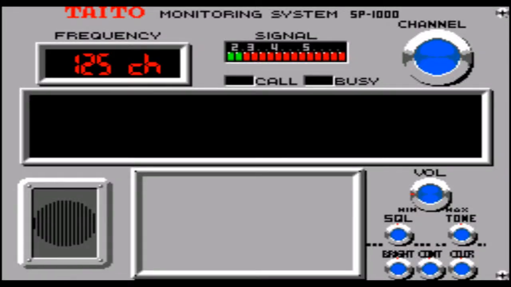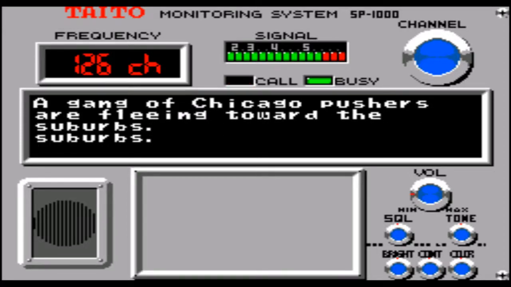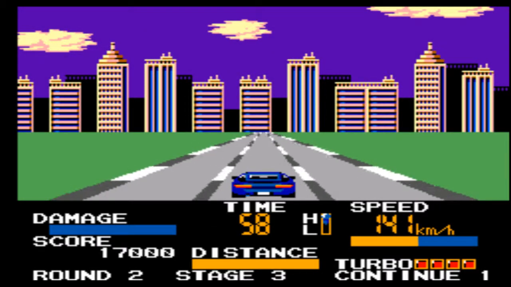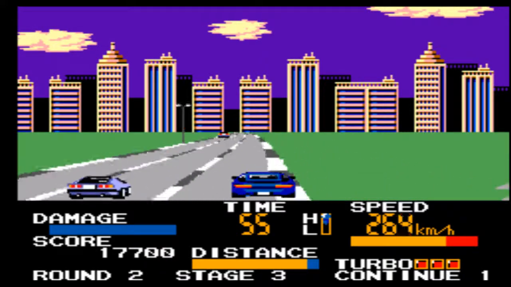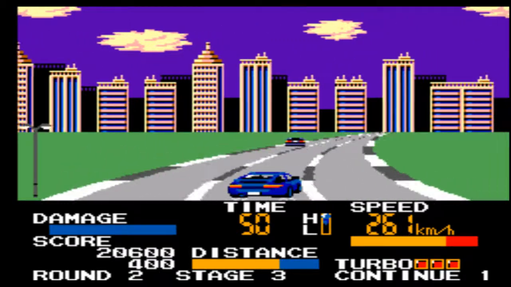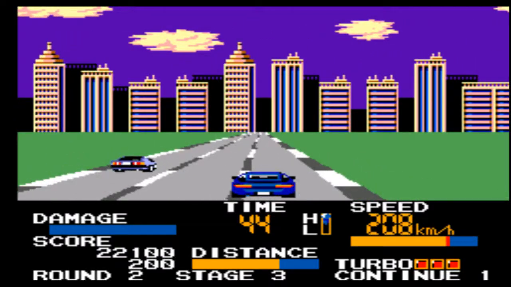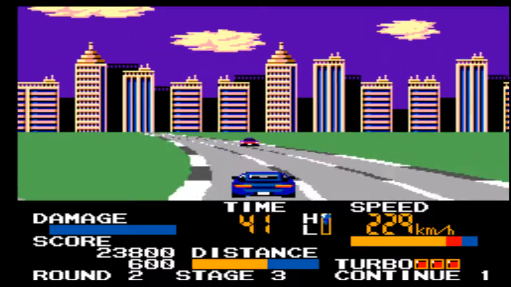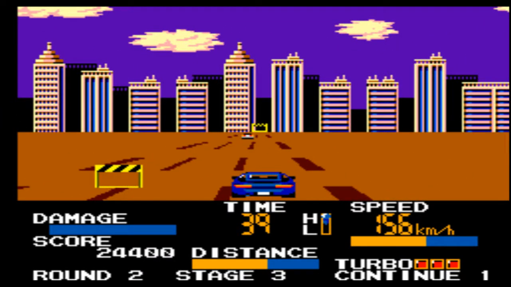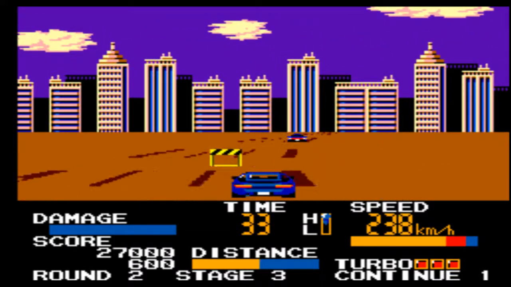Oh, we're out of money. Never mind. No bumper for us today. Gang of Chicago pushers are fleeing to other suburbs in a green sports car. Couldn't decide which way to go there. It isn't very exciting if you go the other route, it's just you have another bit of track and you happen to take longer, that's all really.